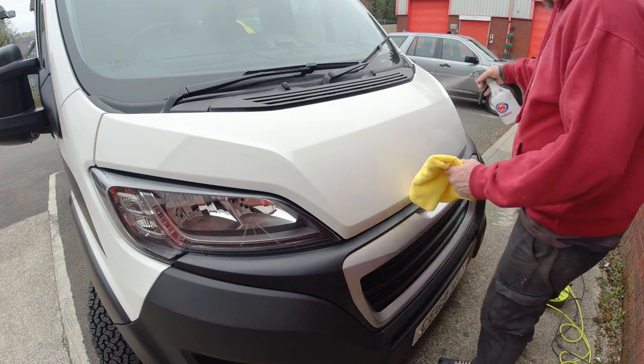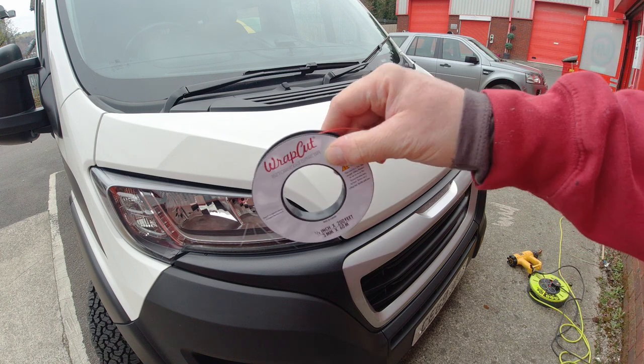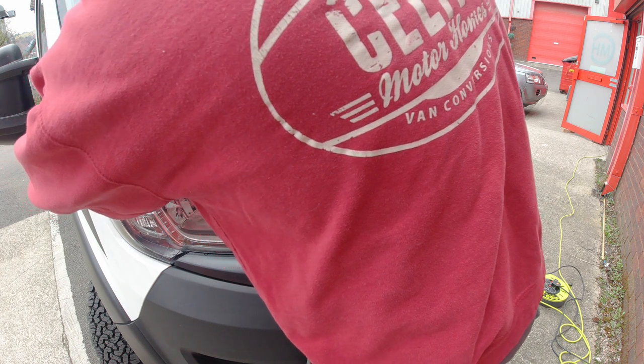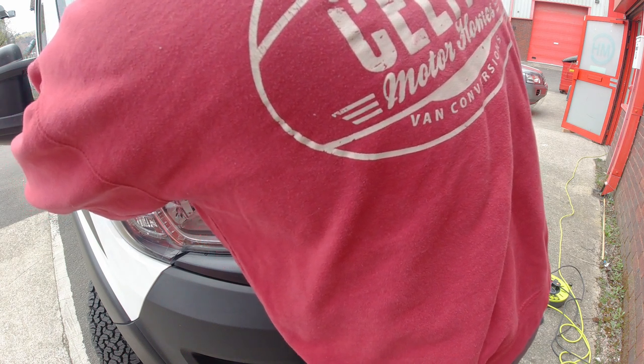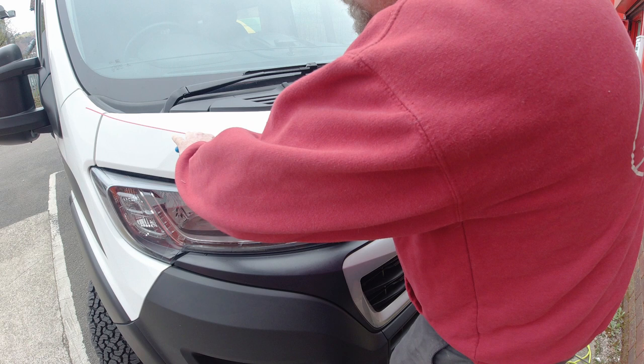I wasn't planning a full wrap, just a partial wrap, leaving a perimeter around the side, so we're going to use wrap cut to make the pattern. There are plenty of YouTube videos showing you how to apply this, but I will leave a description in the end where I buy all my wrapping products.